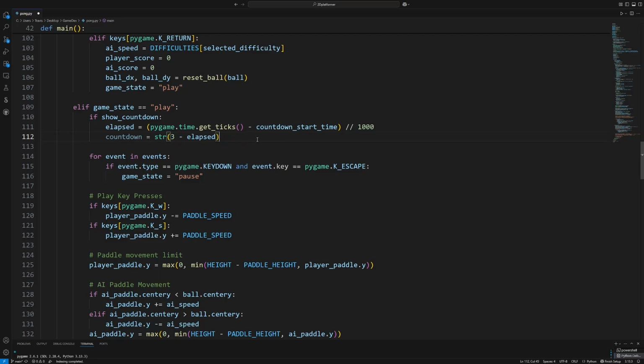And then within this, this variable will actually be housing an if-else statement. So if our elapsed time is less than 3, it'll display this value, which gets turned into a string and then shown to the user. Else, it'll display go.